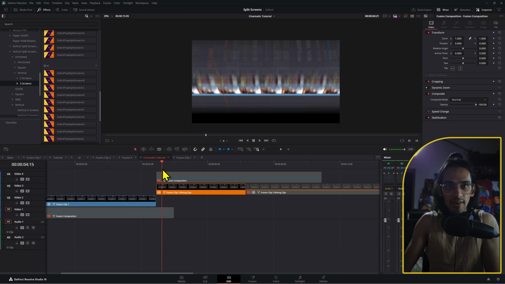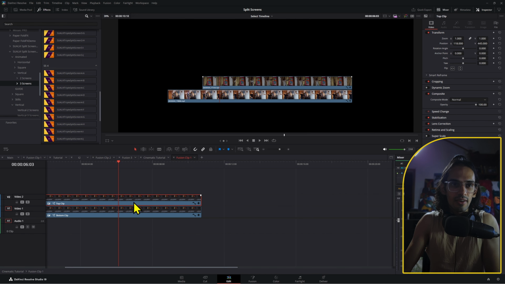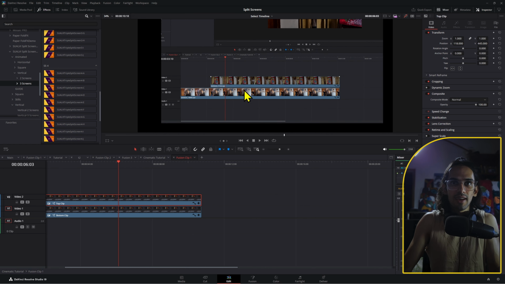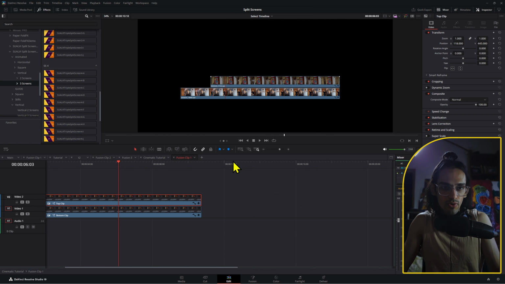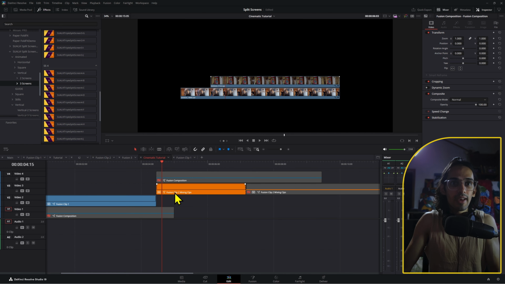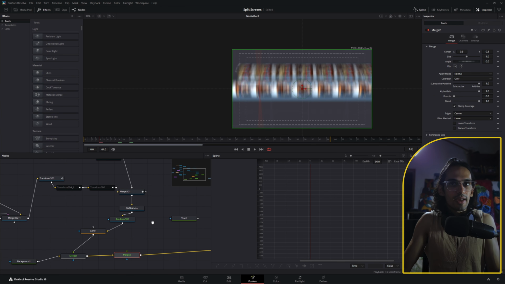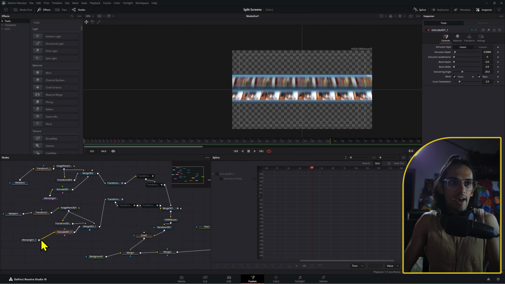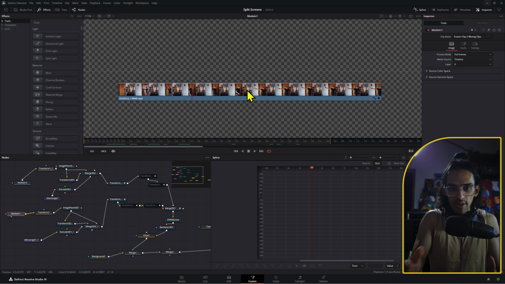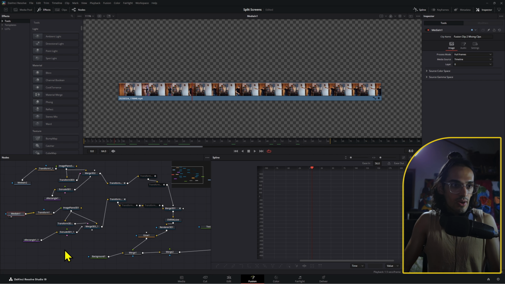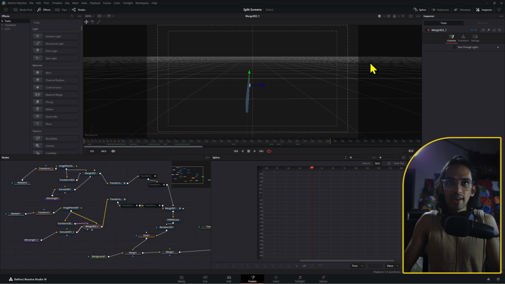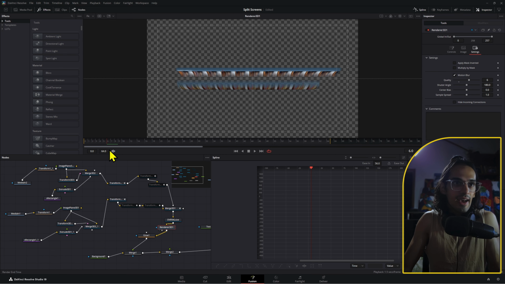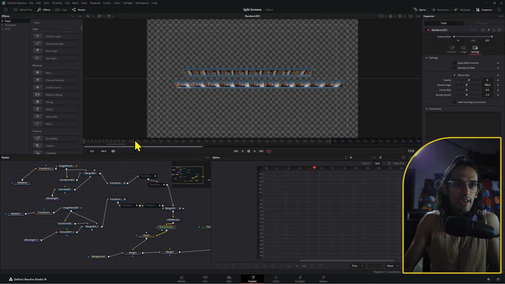So the problem here is that I've used these assets that were just, if I press Ctrl Shift, I'll deactivate Fusion. Basically, I masked these two clips right here with Fusion, and then I turned that into a Fusion clip, and then I went into Fusion to create this sort of 3D composition. You have this really little complex tree, which is because I had this media, which is the one that I previously masked inside Fusion, and then I mixed that up with an extrude so that I had the sort of 3D almost shape for that clip so that I could animate that. And I thought, well, motion blur will look really cool in this case.